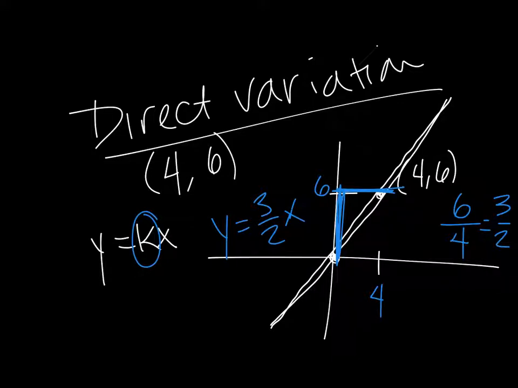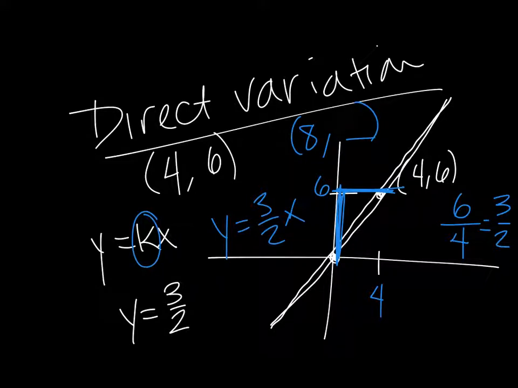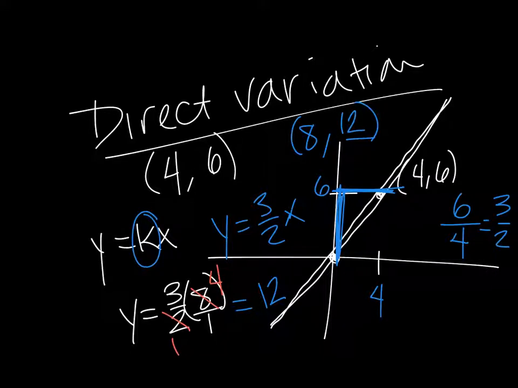Now, when you're done with that, a lot of times they're going to ask, what is the y value when x is, let's say, 8? Well, that's just a simple evaluation problem. We know now that we have 3/2 for a slope, and we know now that x is 8. Make that 8 over 1, right? 2 goes into 2 once, 2 goes into 8 4 times. Go ahead and multiply across the top. 3 times 4 is 12. Multiply across the bottom, that's just a 1. So I know my y value is 12. Easy peasy, right? That's all you've got to do.